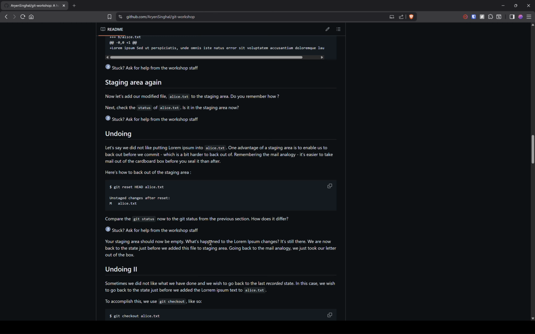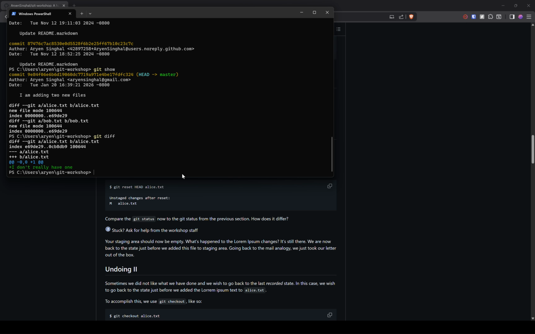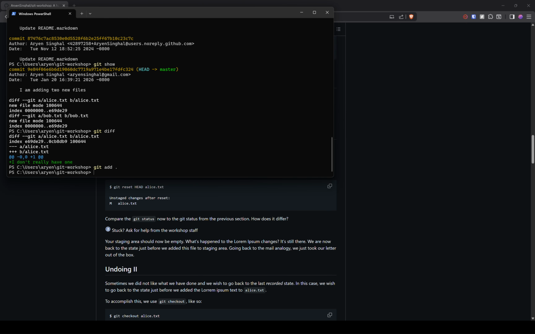Let's say we want to commit this. Do you guys remember how to go about the commit process? Like, what is the first step we need to do? Git add. Okay, so let's just do that. Git add, and this is a shorthand. If you just do git add dot, it will just add everything. So you don't need to write out every single file if you don't want to. So just do git add dot, but don't commit it because we're gonna do something else right now.